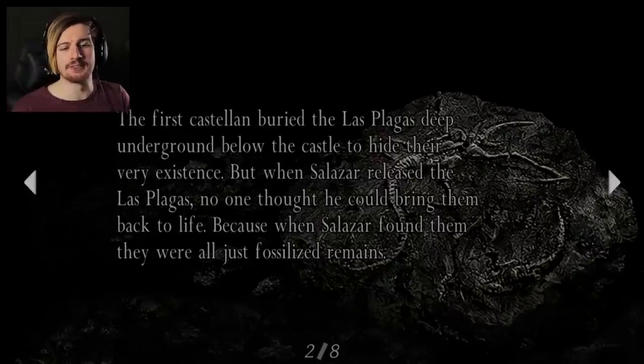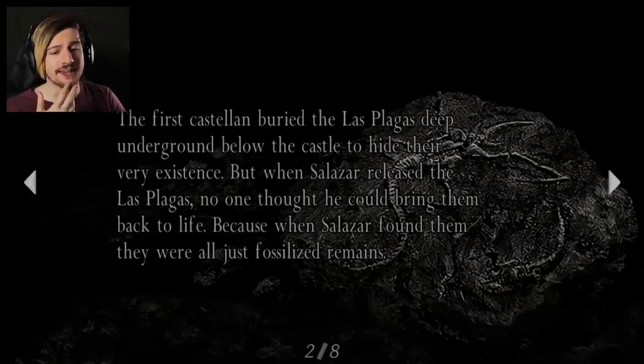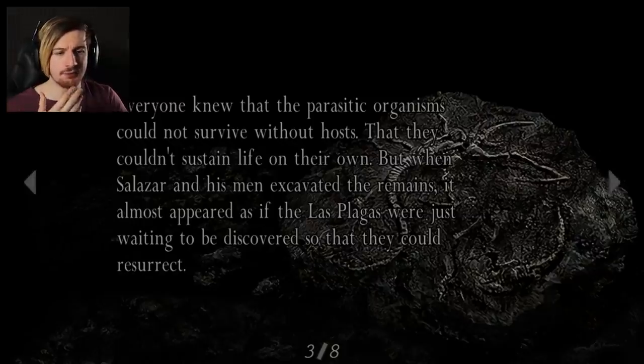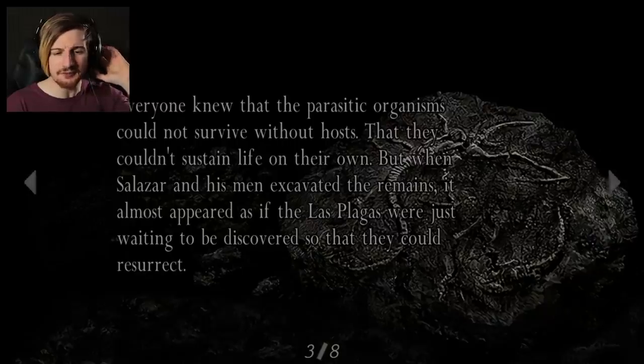The first Calistan buried the last Plagueis deep underground, below the castle to hide their very existence. But when Salazar released the last Plagueis, no one thought he could bring them back to life. Because when Salazar found them, they were all just fossilized remains. Everyone knew that the parasitic organisms could not survive without hosts, that they couldn't sustain life on their own. But when Salazar and his men excavated the remains, it almost appeared as if the last Plagueis were just waiting to be discovered so that they could resurrect.